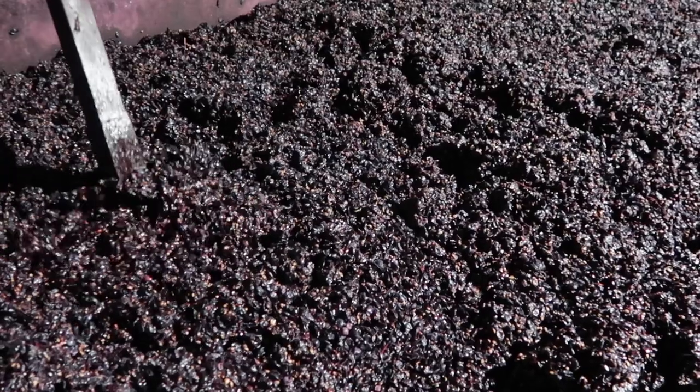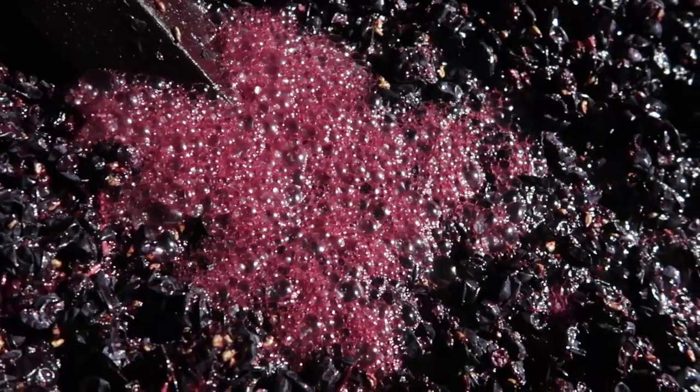Too much tannin with not enough acidity, the wine can be pretty difficult to drink. If you've ever had a persimmon before that is not completely ripe, it's just so tannic. There's no acidity. It just gives that drying feeling in the mouth. However, tannins are not what make a wine dry. A dry wine actually means when sugars in grape juice all ferment into alcohol. A lot of people make that mistake — they say the tannins are astringent, they say that's really drying. And yes, your mouth does feel a little bit dry, but that's just tannin quality and astringency.